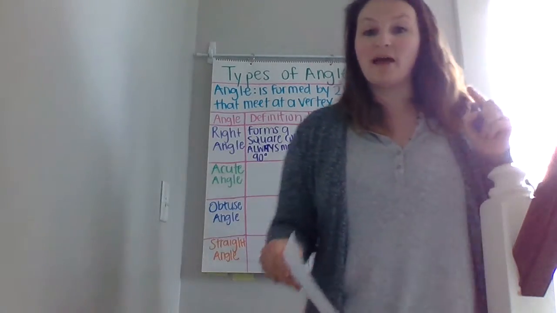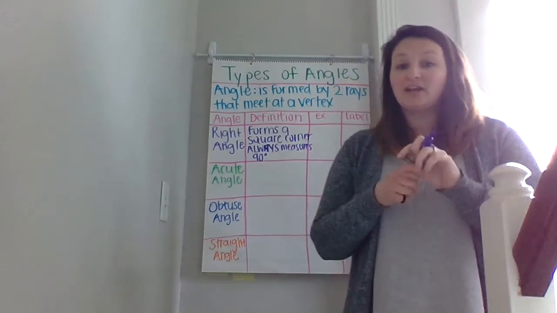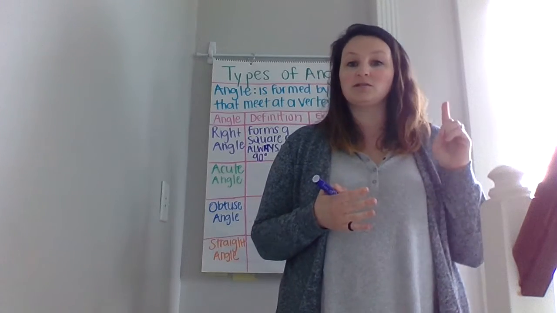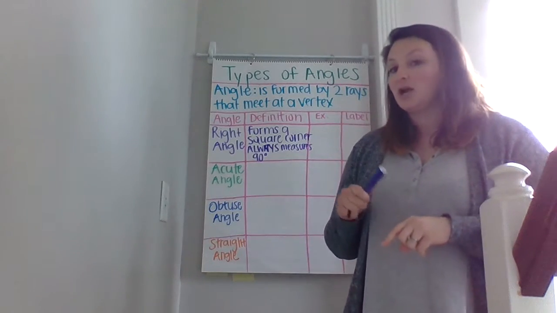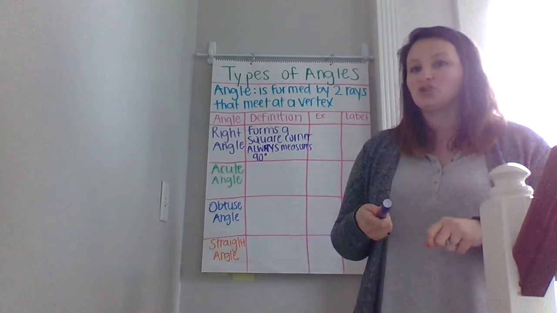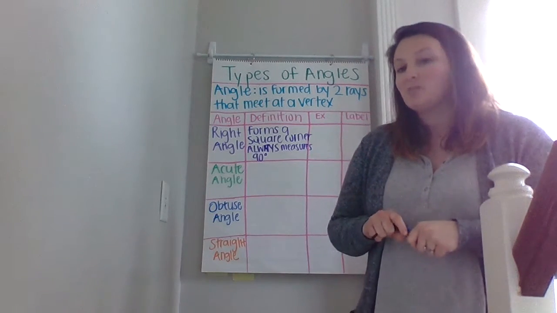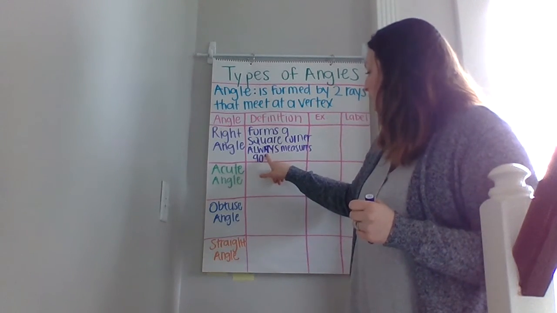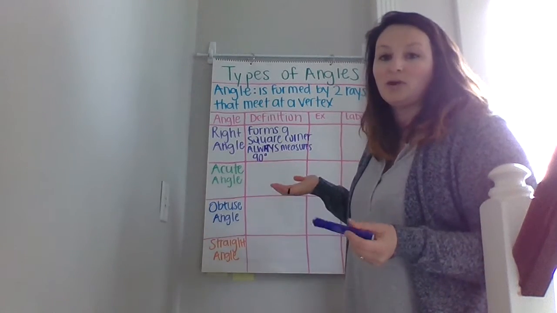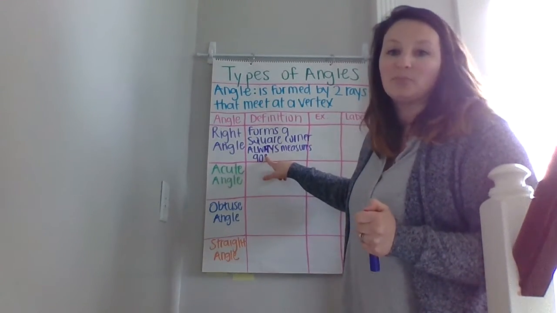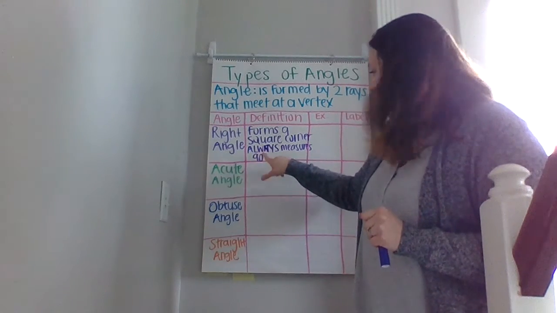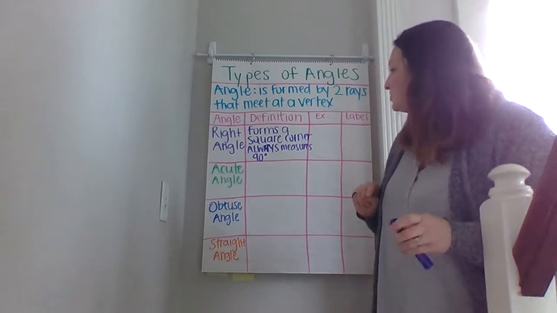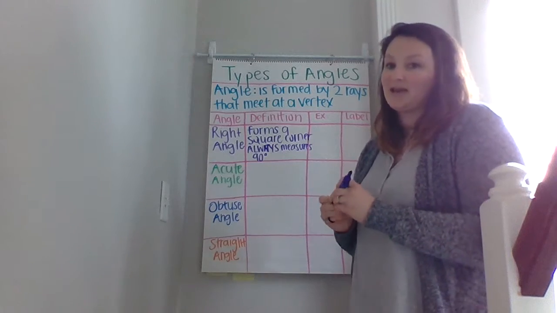Let's talk about how we measure angles. So we have a unit of measurement for angles, just like we have units of measurement like inches, feet, centimeters, millimeters. So we measure an angle in degrees, and we're going to learn how to measure them later, probably next week or the week after. But our unit of measurement is a degree, and we do that with this little circle. It's the same as when we do temperatures, like how cold or hot it is outside. So it's that same label. So we measure in degrees. So a right angle always measures 90 degrees.